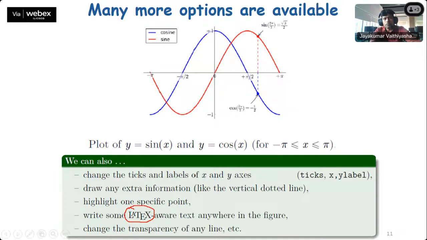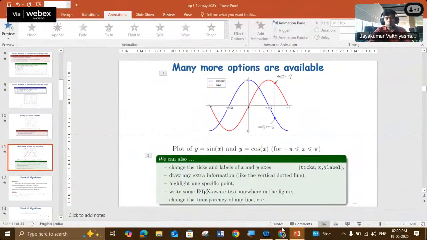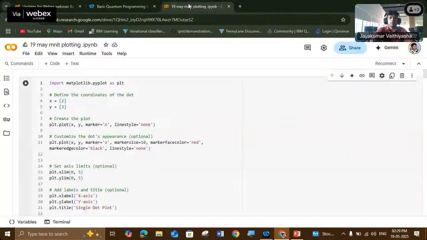So we'll do some lab work related to plotting.